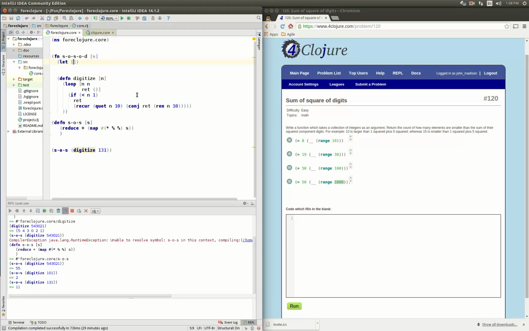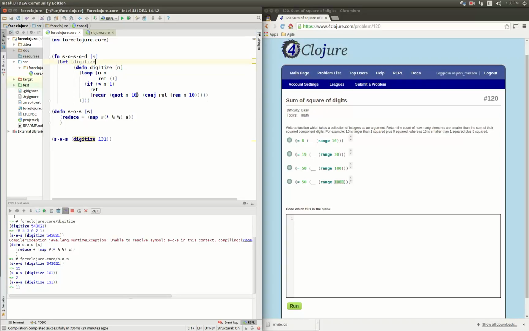We'll bind digitize equal to this function definition, taking it from defn to the end, and then we want to bring our SOS function into this let binding, and give it a name.